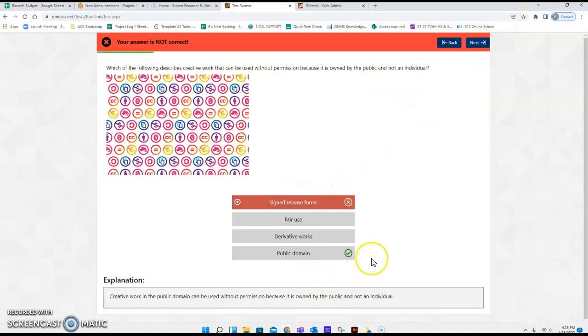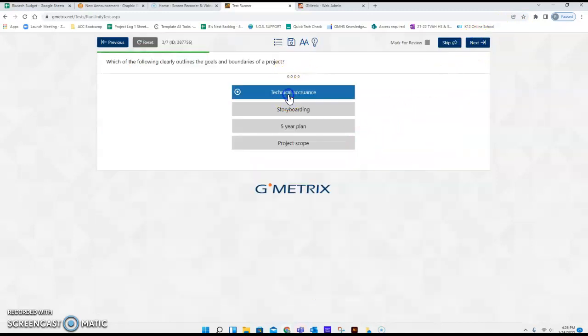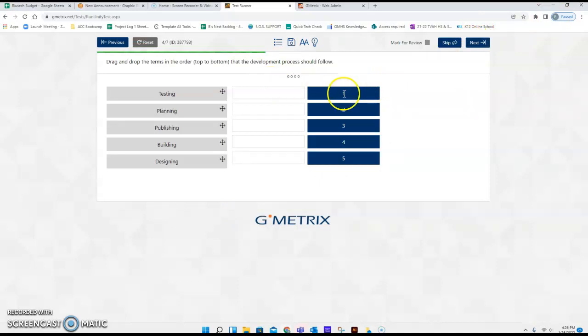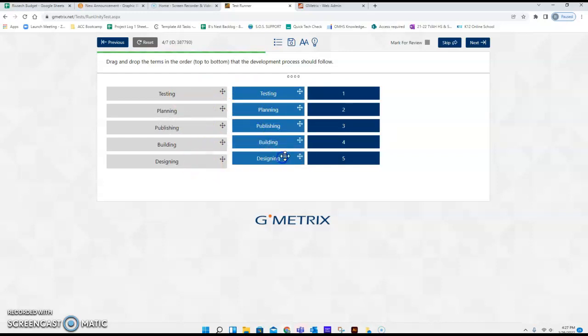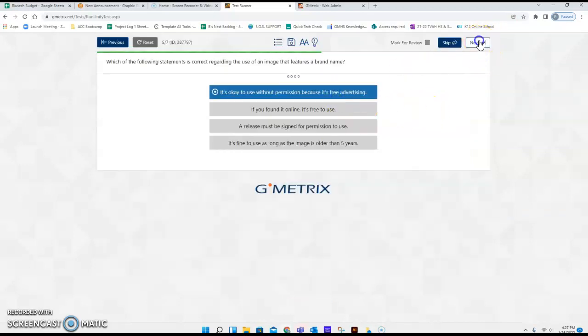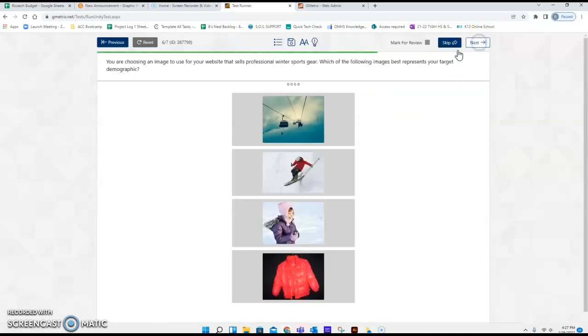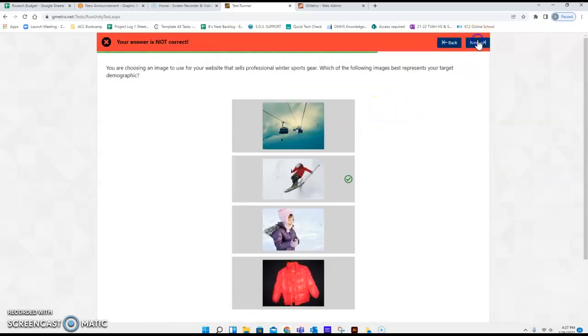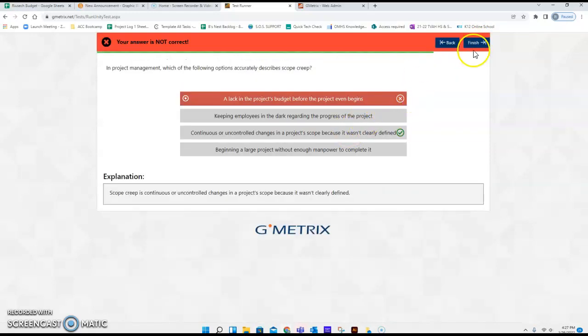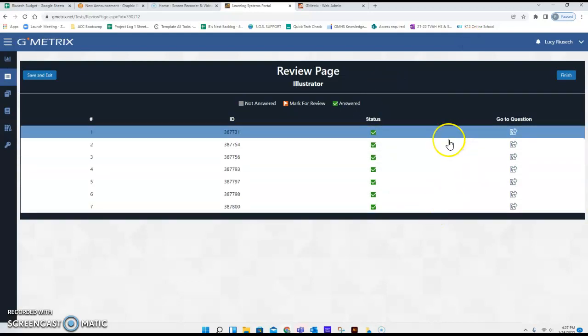I literally am just clicking the right one, or the one, but you can tell at the very bottom that it's giving you all the explanations. Okay, so it's giving you some help on these. I'm just trying to get to one of the questions that you might actually have to open Illustrator up for, and I'm hoping that this quiz does. Yeah. Okay. Getting there. Nope.